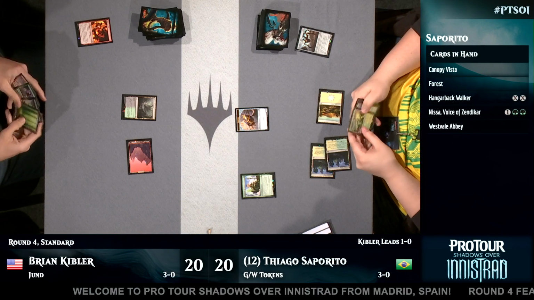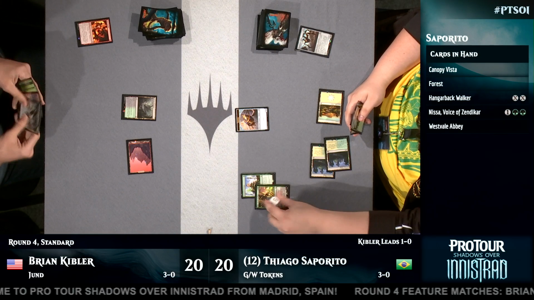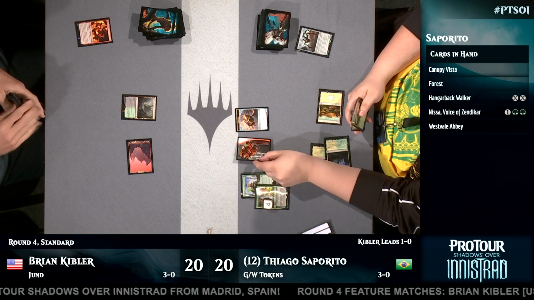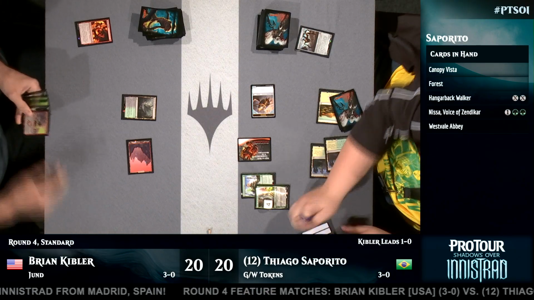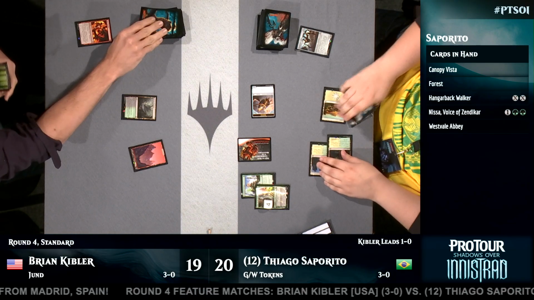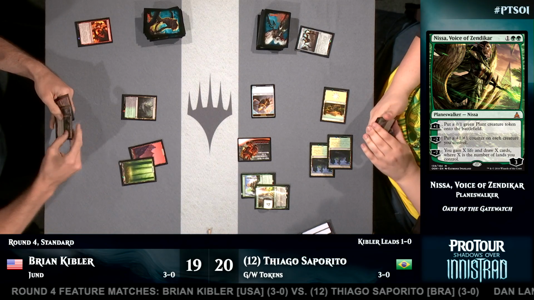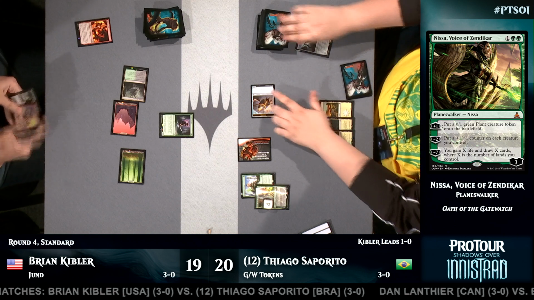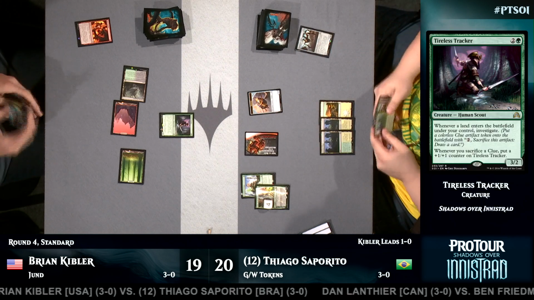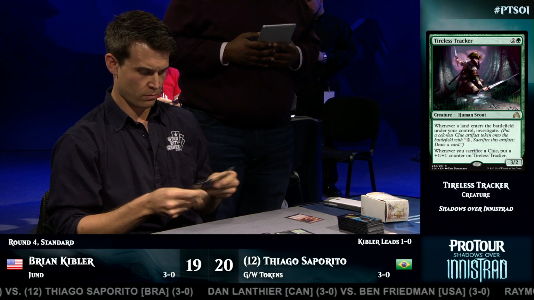Just the one Thopter token in play after his Hangarback Walker is dealt with by a Fiery Impulse, but soon enough, more creatures coming along as there's Nissa, Voice of Zendikar, making some plant tokens. And Nissa could be a problematic card for Brian Kibler here. Brian's deck rife with removal and plenty of ways to sweep the board, but he doesn't have a lot of creature on-board pressure at the moment to take down Nissa. So it looks like both of these decks able to make tokens after a fashion.